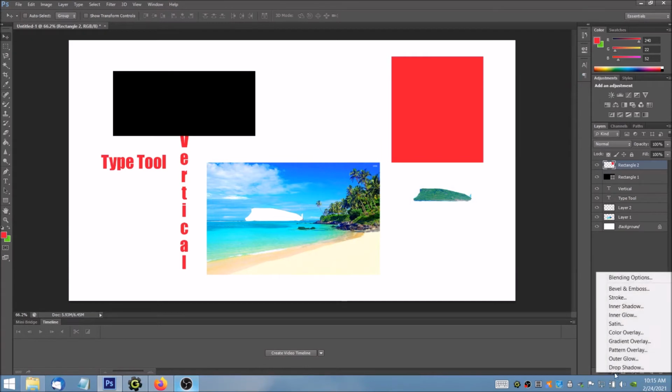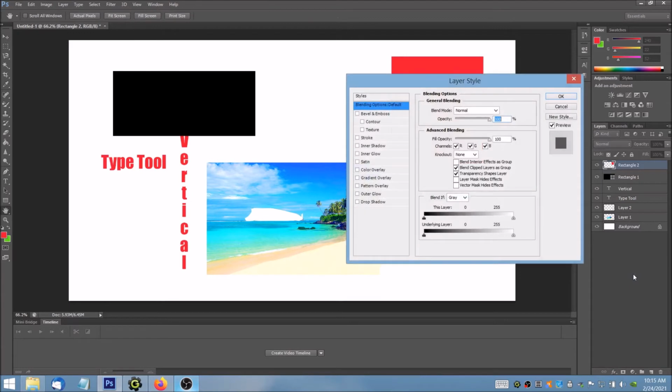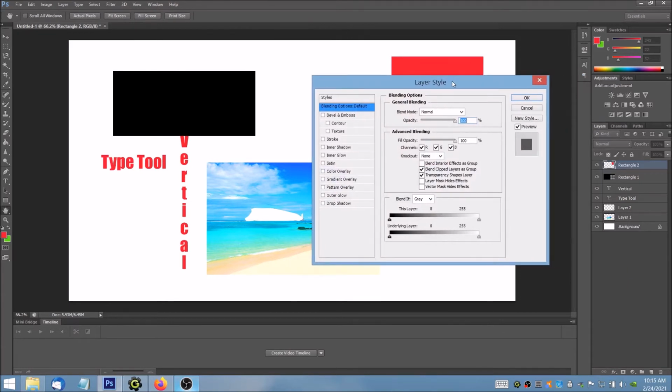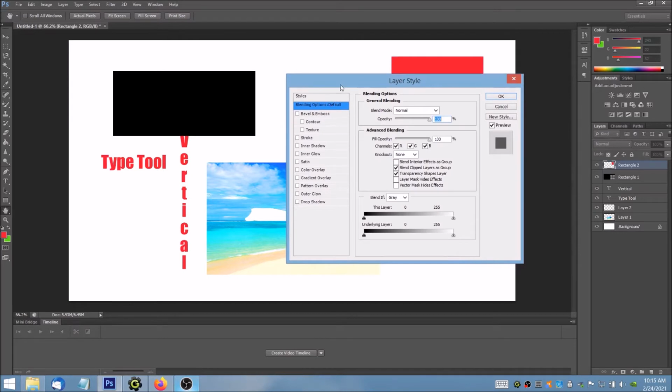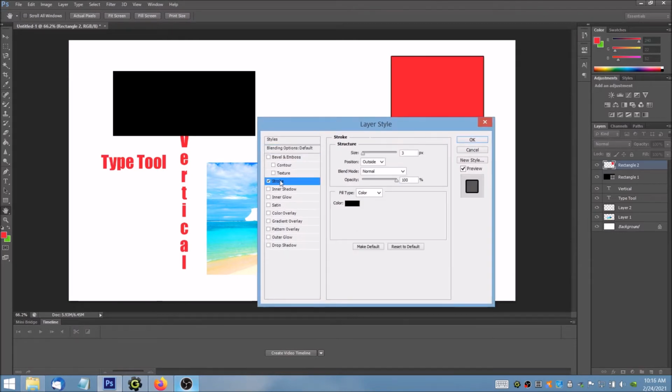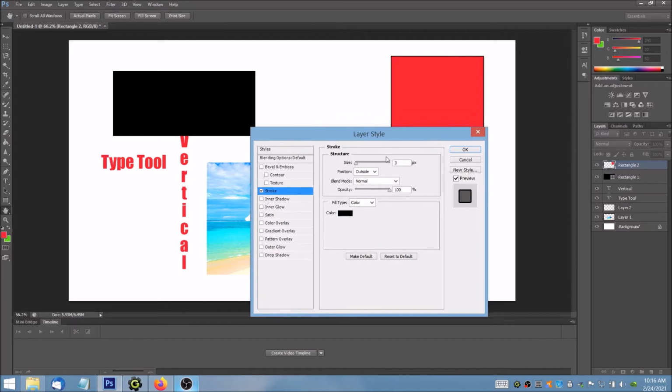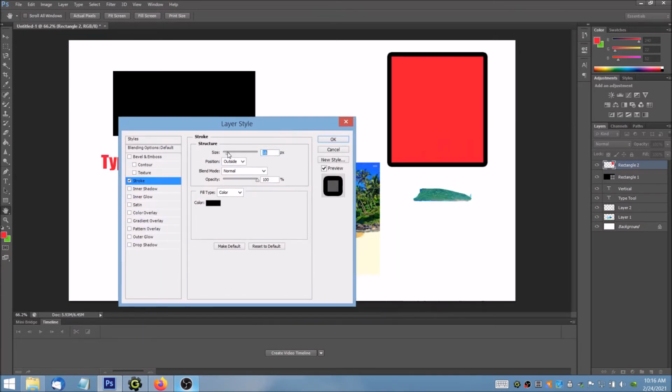You can also go to FX, or Effects, and go to Blending Options. And that brings up this Layer Style menu. Here's how we can get to a stroke. Just click that, and then here's how we can adjust the size of the stroke. So that's how a stroke is implemented in Photoshop.